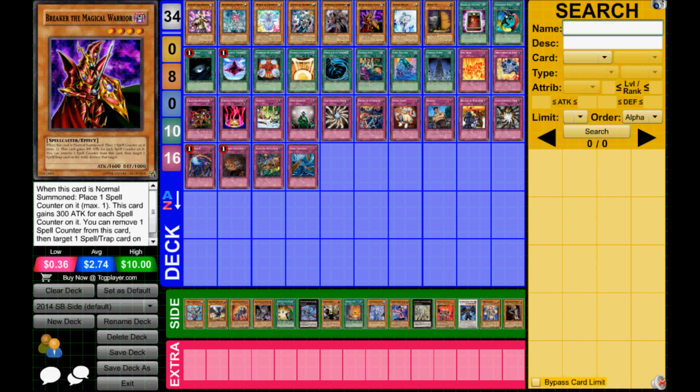Just summon Breaker. If they want a Bottomless, chain Wisdom, put the counter on, use Power, take the counter off, pop something, swing over Ophion, pretty good stuff.